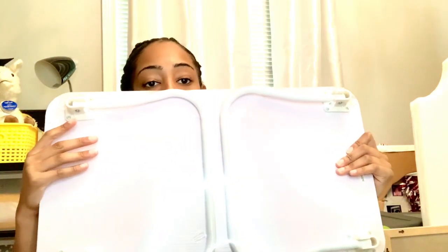Now from Ross, I bought this for about, it says $7.99, so it's about $8. It's a laptop tray and it's foldable, so in the back you just pull the little stands down and slide it under your bed. That's probably where I'm gonna keep it, or on the side. But yeah, I'm going to use this to eat in my bed. I'm probably not gonna use this for my laptop, maybe here and there since we have a bunch of online classes. But yeah, most definitely I'm using this to eat.